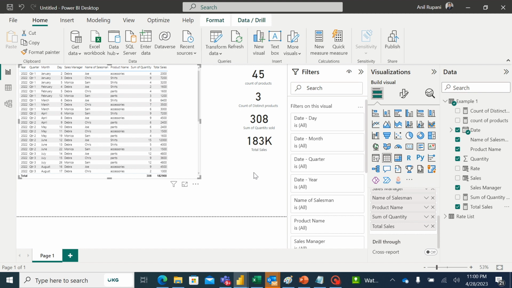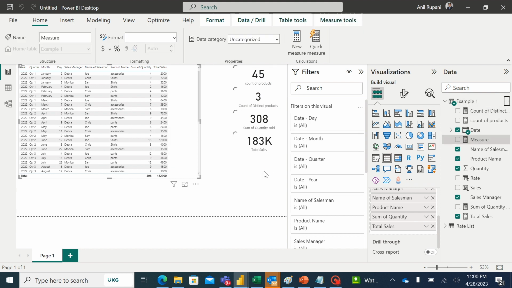So let me add a new measure. I will name this measure Maximum Sales in a Day.